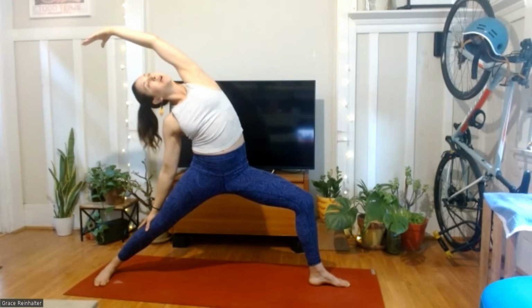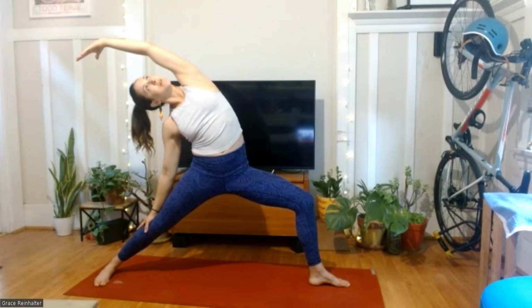Inhale, center. Keep going, side to side. Where can you relax a little bit in the face, in the shoulders, in the jaw? Beautiful. Next time you take it back, stay there and bring the right hand down the right leg. Traditional reverse warrior. Straighten the left leg to feel the release.